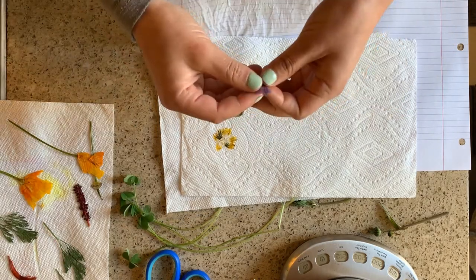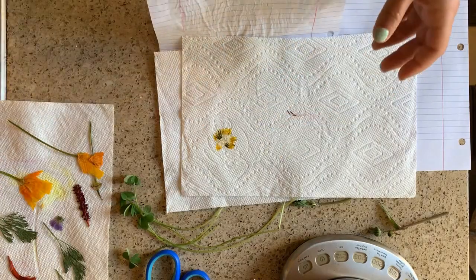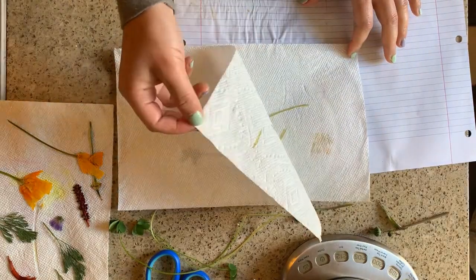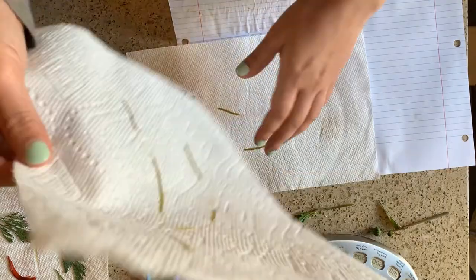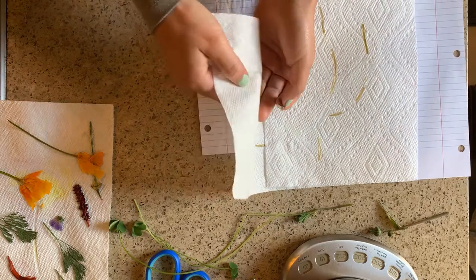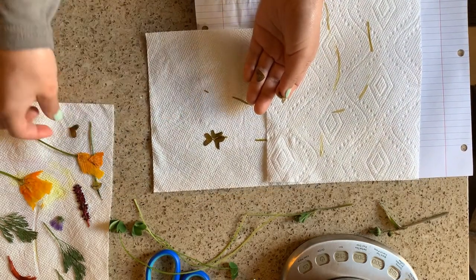These are all super delicate and breakable, so be gentle with them. All of the little pieces that I broke, I did save them just because you could still make them look nice or arrange them in a way that they work with the rest of the flowers. So make sure you don't throw it all out because you might still be able to salvage the little bits.